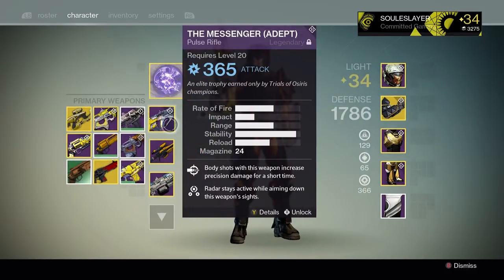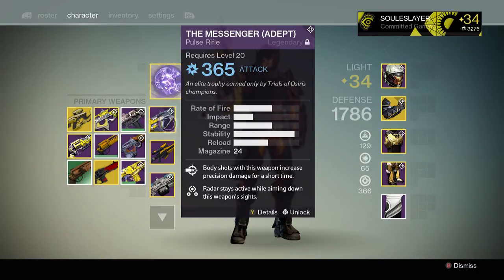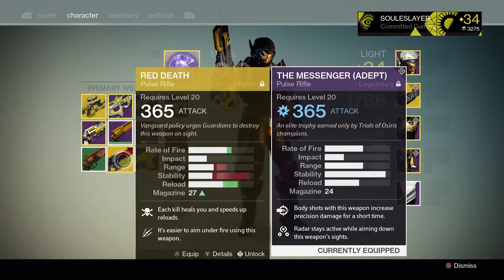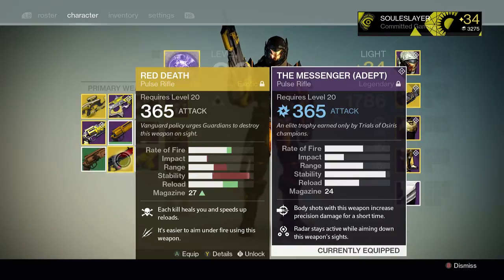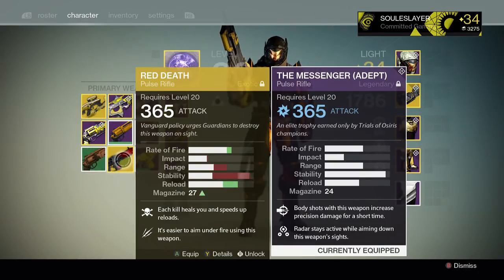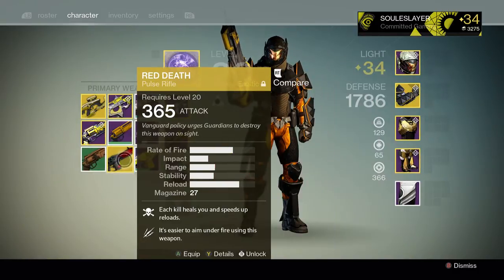But the Messenger Adept Pulse Rifle is actually good enough that I don't have to worry about having to get my health back. If I do a quick comparison of these, the fire rate is a little bit better on the Red Death, but it's not so much better that you can tell there's a noticeable difference between the two when you fire them off, and it doesn't hinder your killing based off that fire rate. The impact is a little bit better on the Messenger. The range is much better on the Messenger. Stability is amazingly better on the Messenger. Reload's a little bit better on the Red Death, and then the Red Death has a slightly larger magazine size.